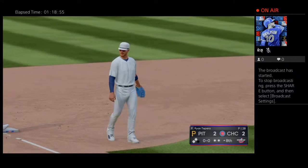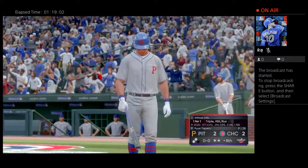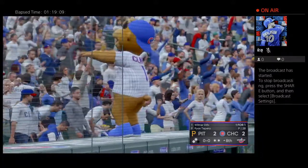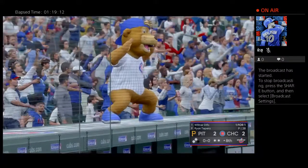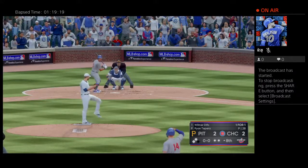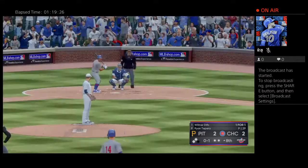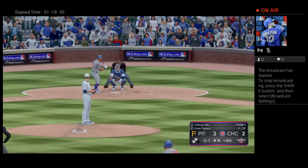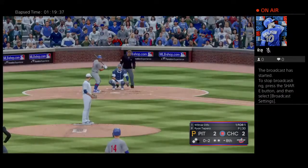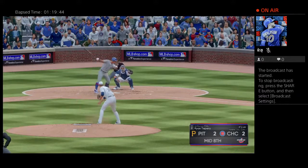Up next to the Pirates, the shortstop, Wilmer Defoe. And now here is Wilmer Defoe. It was a walk in his last trip. Ready with the first pitch. Here it comes. He just ramps up, and here's the fastball by him. 0-2. On 0-2 here, he doesn't have to give in with a great pitch to hit. He's got a base open, so he has to focus on making a swing and a miss.